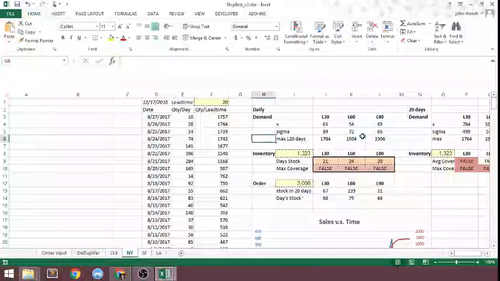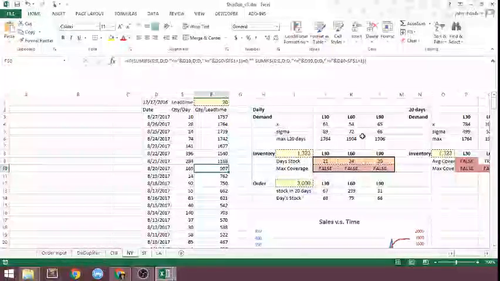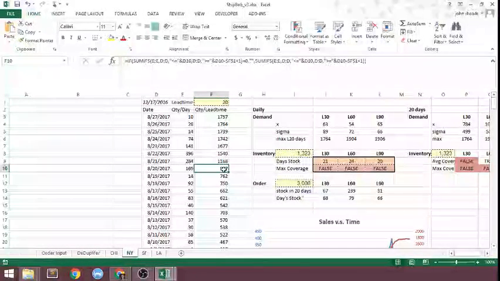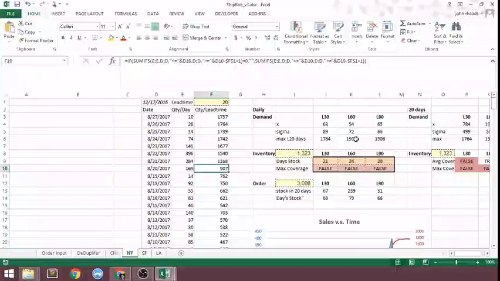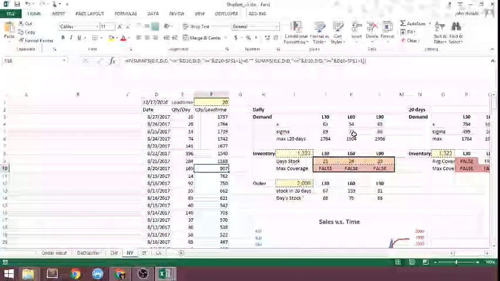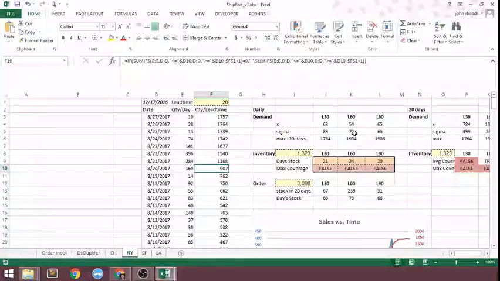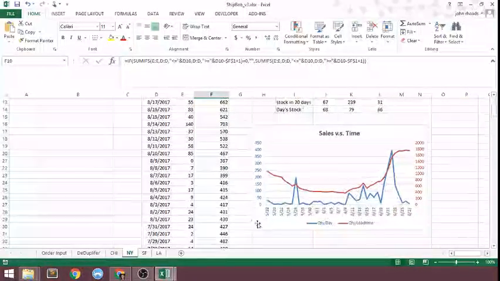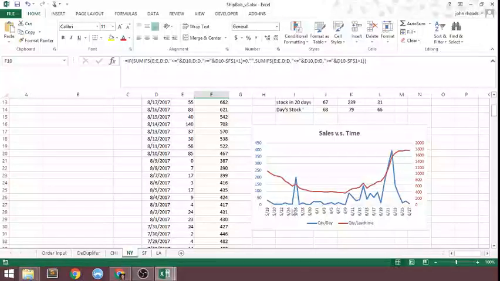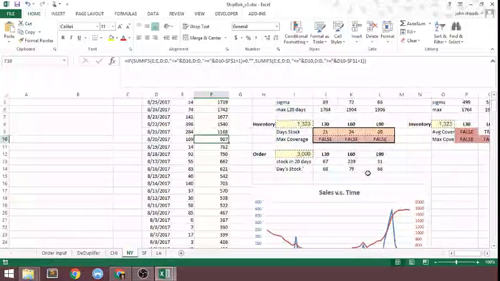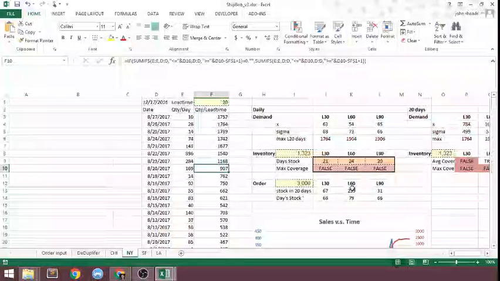So if I was looking at this on the 20th, I would say this would have been 907. This would have been something like 1904. And that's why I need this last 60 window, because it helps give me a lot of insight into have I just had a slow 30 days. Again, you can kind of see this chart there. So we blew it up recently. So the data matches with the chart, which is always encouraging.